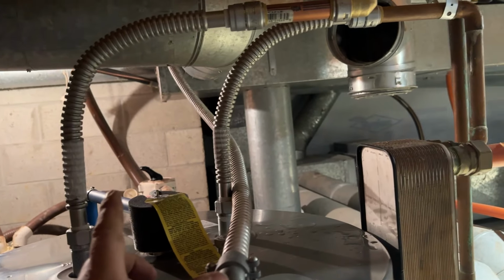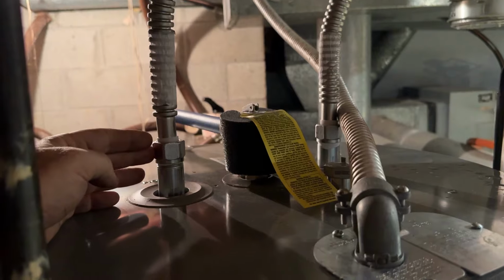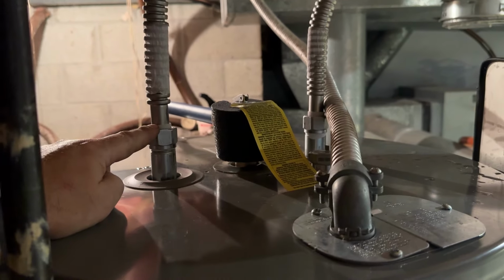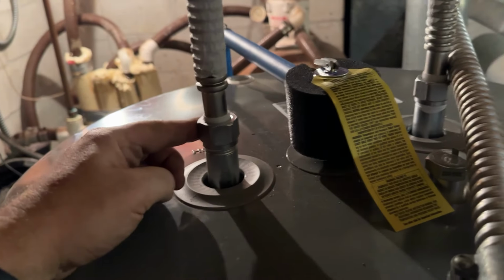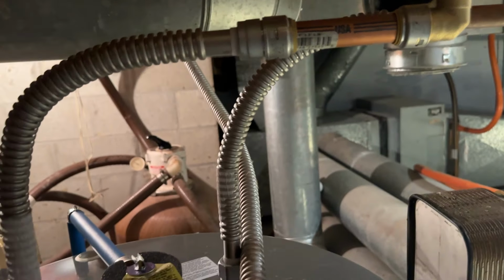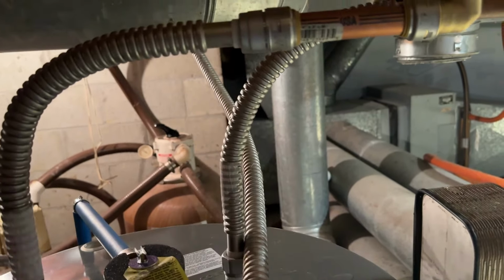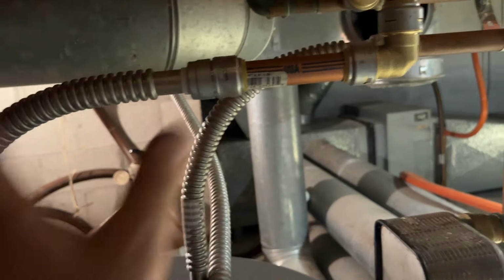I don't like using PEX, so I cheated and I got all SharkBite connectors. And I got these fittings, instead of putting dielectric unions here, these flexible hot water tank hookups, the flexible hoses. So this gives me basically a union at the hot water heater on both sides, and I have a cold water inlet valve already here. This actually worked out really good. You know, it doesn't look as nice as nice soldered up square connections, but I don't like using PEX on any of my hot water or cold water supplies in the house. I don't like plastic, so this was a cheat. I could have soldered this all together, of course, but it would have taken me a lot longer. I just don't have time today.